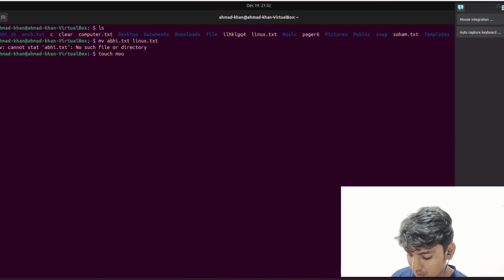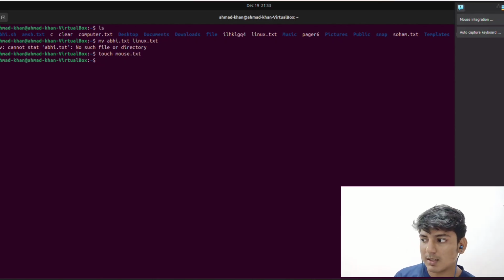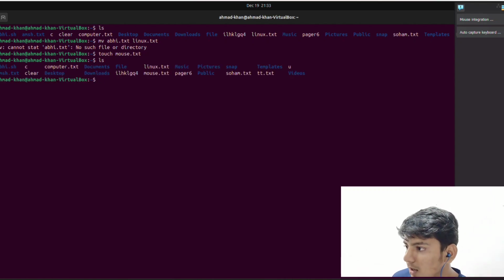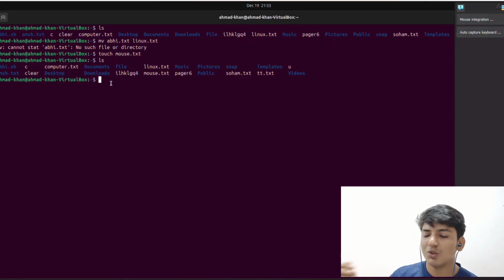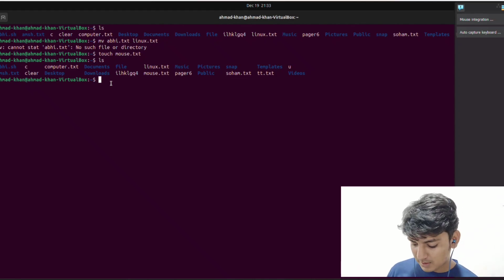We will type mouse.txt. Now mouse.txt has been made. So let's check with ls. Here we can see that mouse.txt has been made. We can use this command to make as many files as you can.